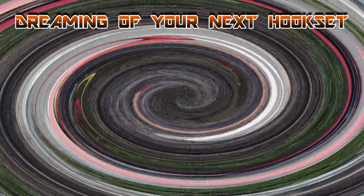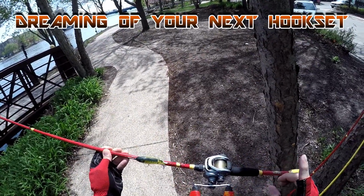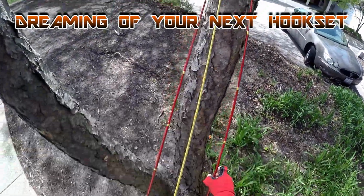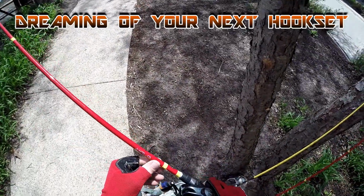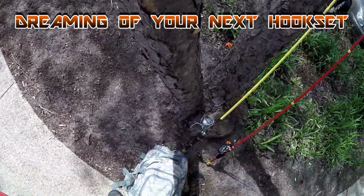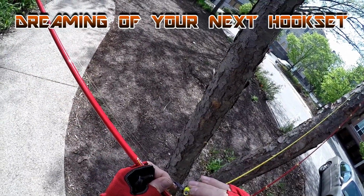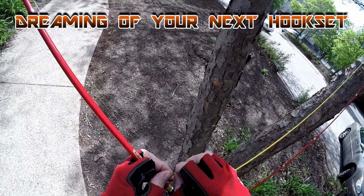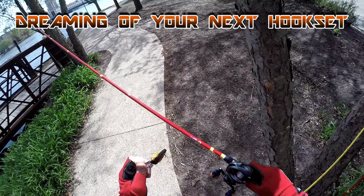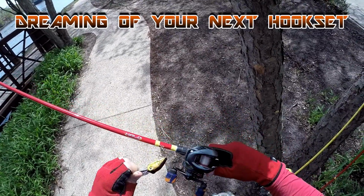Okay, that's the Whopper Plopper setup, like I said, on the medium power, fast action Halo rod. Then on this setup, we're gonna run a Cotton Cordell crankbait. I love running those little Cotton Cordell crankbaits from Walmart. And this is also a medium power fast action Halo rod. And this one I'm running the Chronarch 6:2 gear ratio, a little bit slower. Kind of ran a marker through the top of it, so that's pretty cool right there with the Chronarch. So we'll run that.